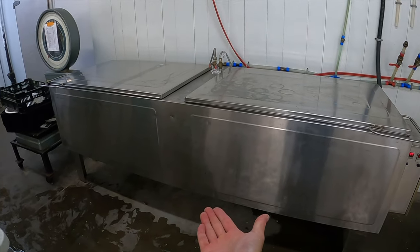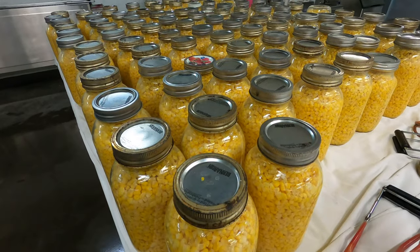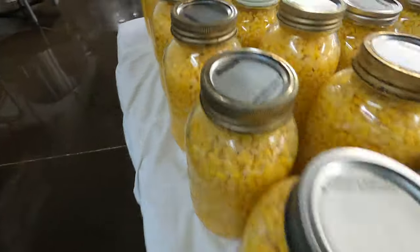This is the setup that we use for canning. Temperature settings and the controls are on the right-hand side of the tank. And there you have it. The corn are ready, cooked, and out of the tank.